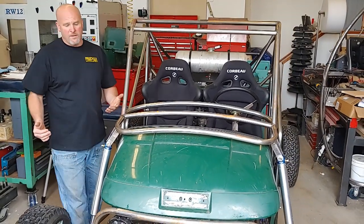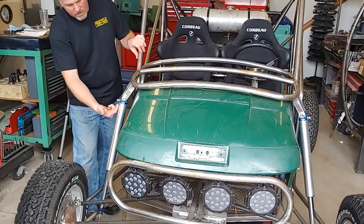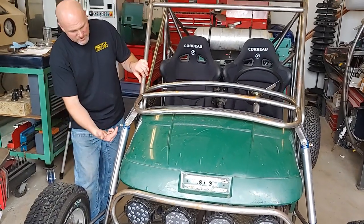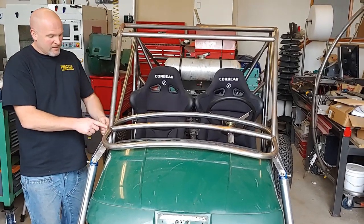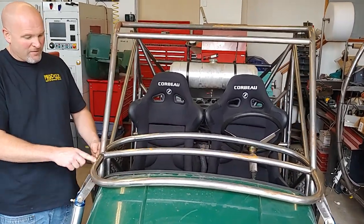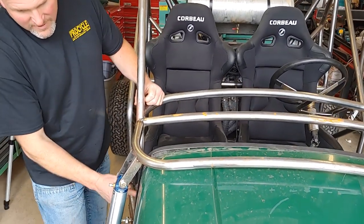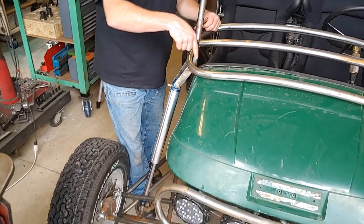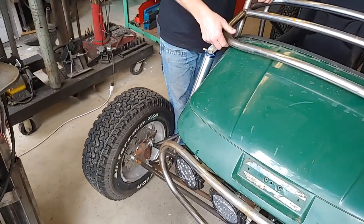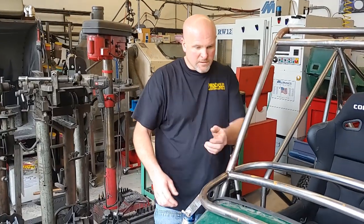And then one other thing that is really important is my suspension is shot. All the force of the front suspension is pushing up right here, and this is welded to a tube that's cantilevered off of this. So after I get some structure from the cage to the bumper through underneath, I want to add a tube that goes from here down to give this some more support. All right, start taking this off.